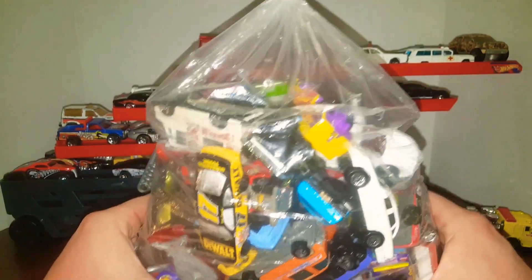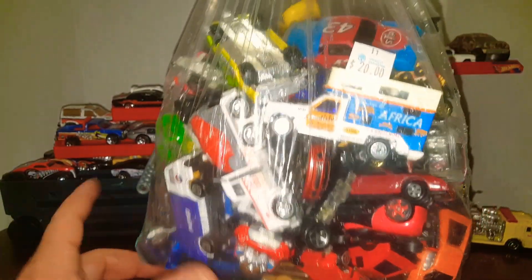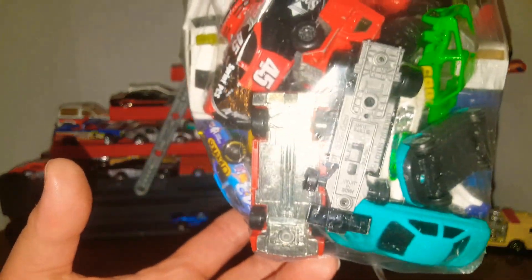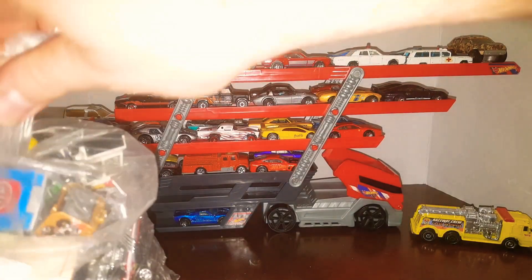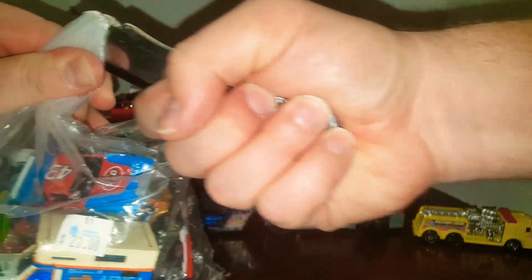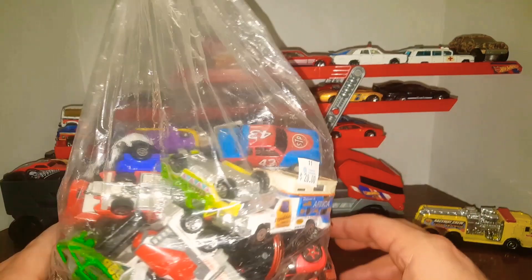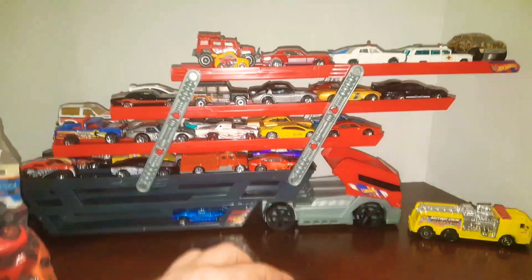This is the bag, guys — it is a giant bag. The last one I did was a giant bag too. You can see the price: 20 bucks. All I could do was look in it, and I picked it up at a local thrift store. Without further ado, let's see what we got. If you wouldn't mind commenting and letting me know if I did good or bad on this purchase — I paid 20 bucks for this bag.